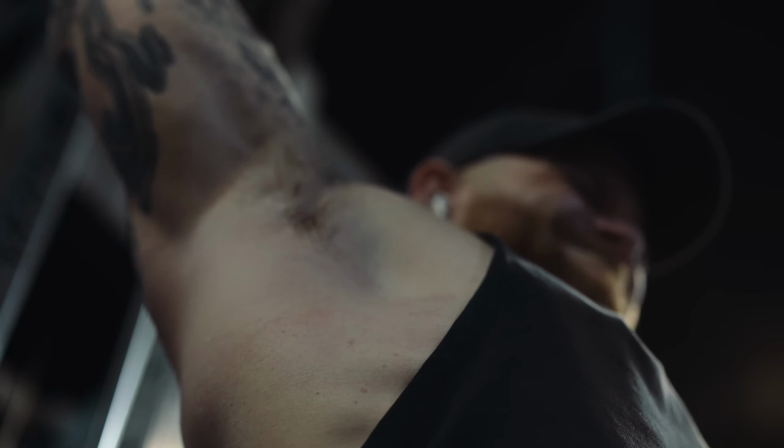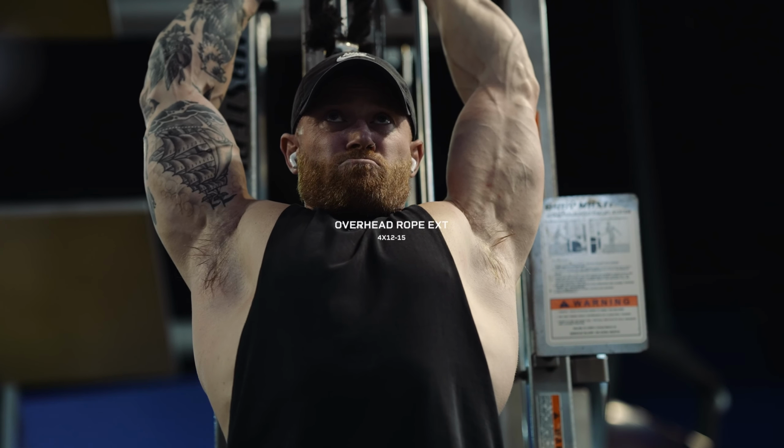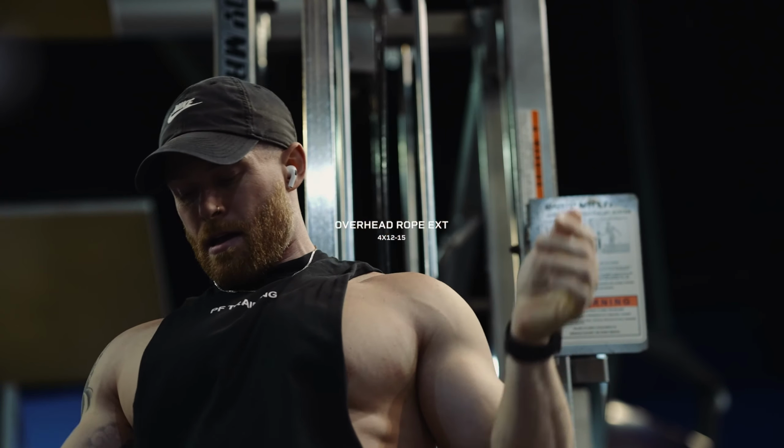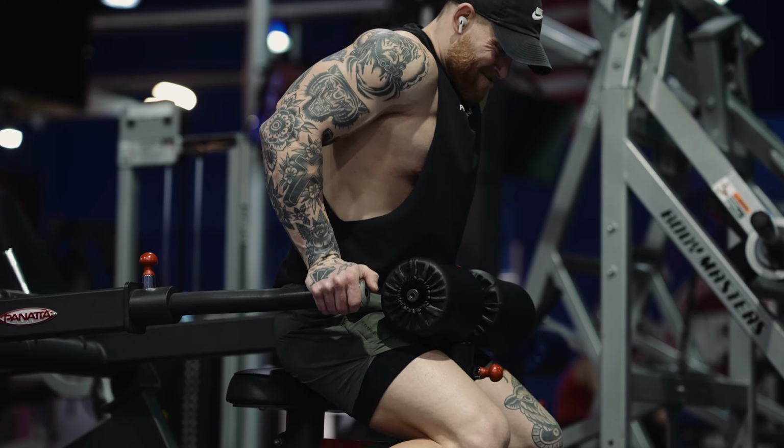And again, I'm going to flare my wrist outward slightly at the top of the movement. I'm going to go a little bit higher with the rep range here for these, somewhere between 12 to 15 reps. And we're going to do 4 sets of these. Okay, moving on, we're going to hit a tricep dip machine. We're going to go pretty heavy with these.